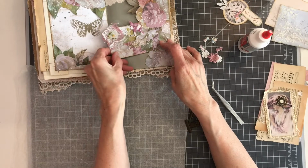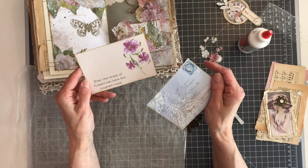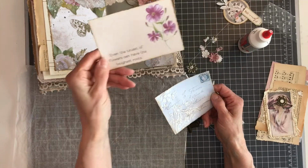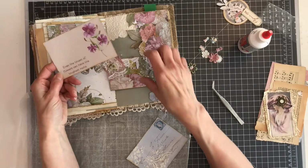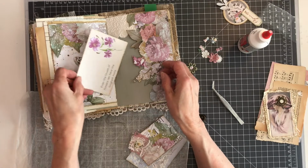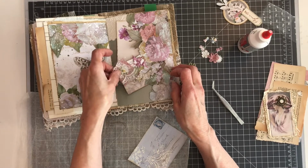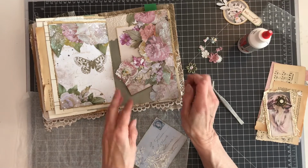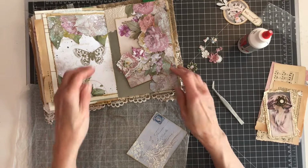And the envelope I want to stick in here. And these pieces I just cut down. I can journal on it. On this I backed it with just some coffee dye. And I like the flower with the coloring because here is a bit of a purple also. So I thought it goes well. Just some items, and on the card I can write, I'm going to put a little card in here. It's very flowery, but yeah, I really like it.